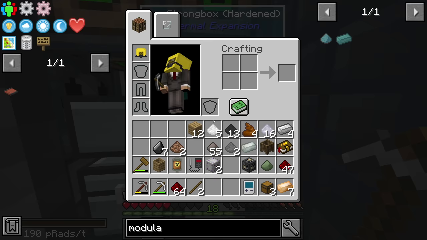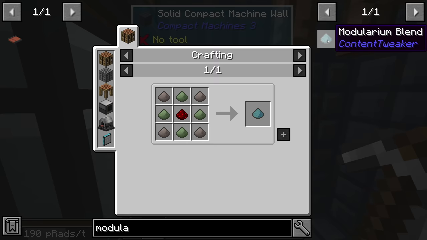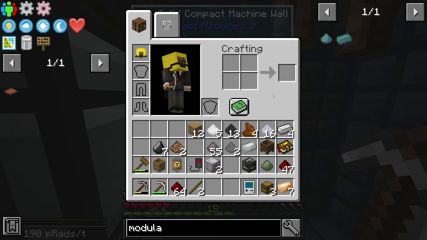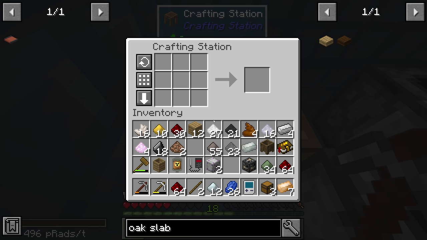Yeah, and if we need 8 more, it means we need 32 more. We need like another half stack of uranium, right? Is that right? No, that's not right. Is that right? Yeah, that's right. We need another half stack of uranium, which we currently don't have. All right, we got the 34.